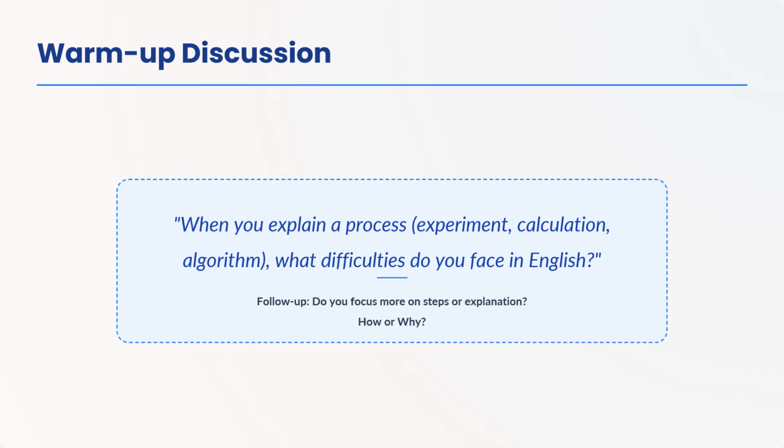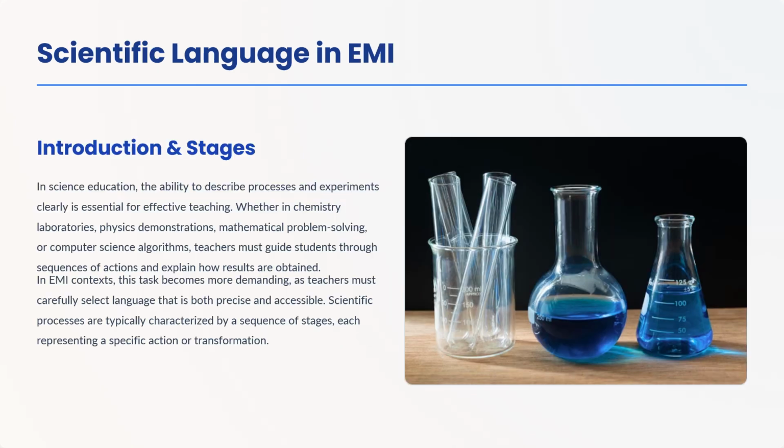Before we dive into the theory, let's reflect on our own practice as university teachers in the Faculty of Science. When you are standing at the whiteboard explaining a multi-step calculation or physics experiment, where do you feel the language gap most? Often we find ourselves focusing so hard on the technical steps that the explanation becomes secondary. Do you find your students get lost in the how or why?